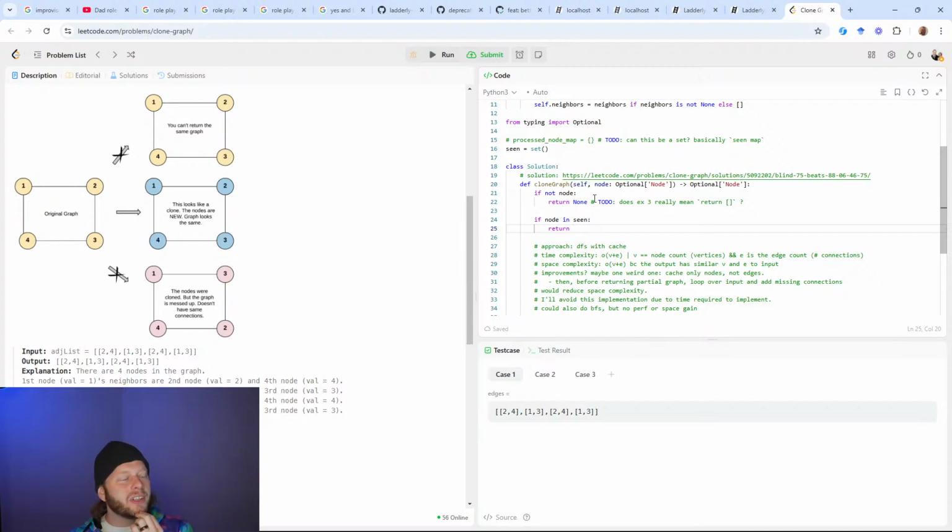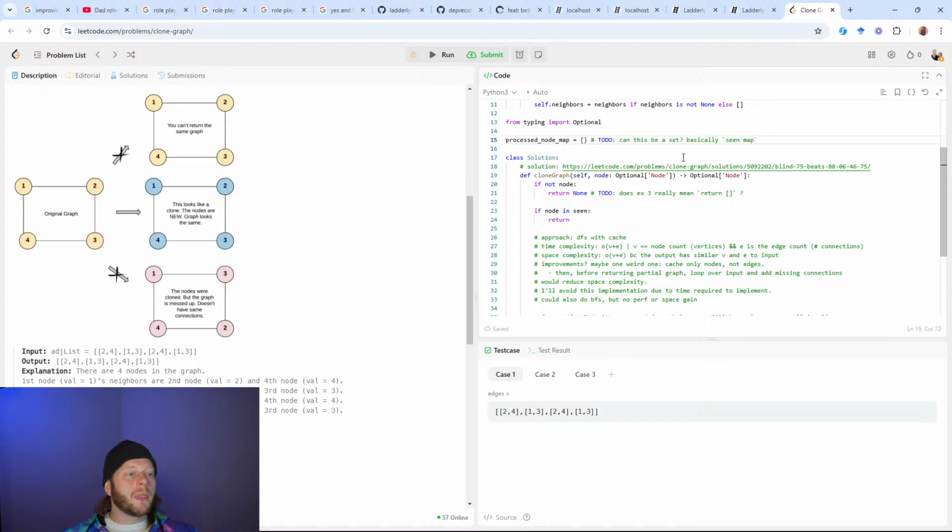I want to return the clone. Okay, so I do need a map, not just a set. We're not just saying, oh, I've seen it, escape. We're saying, oh, I've seen it, give me your clone. So maybe I'll call this processed clone map. I don't know if that helps at all.